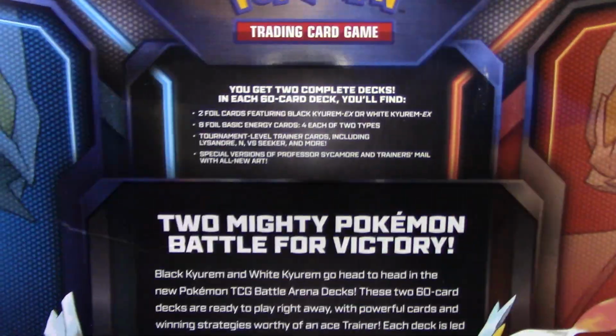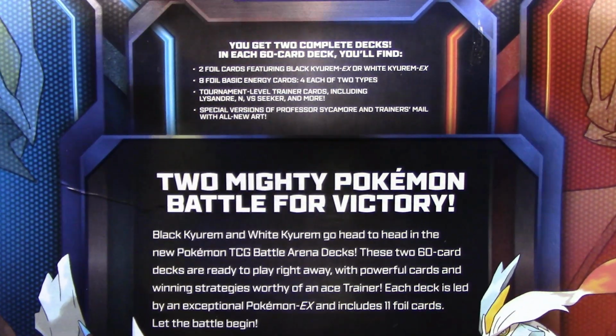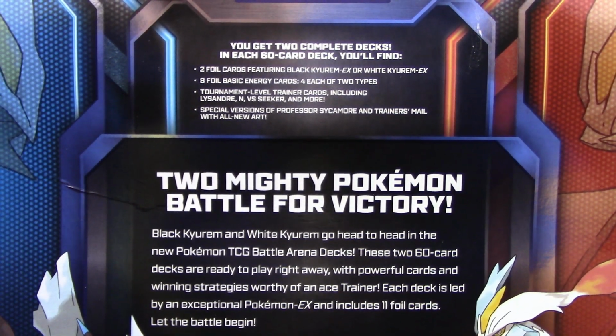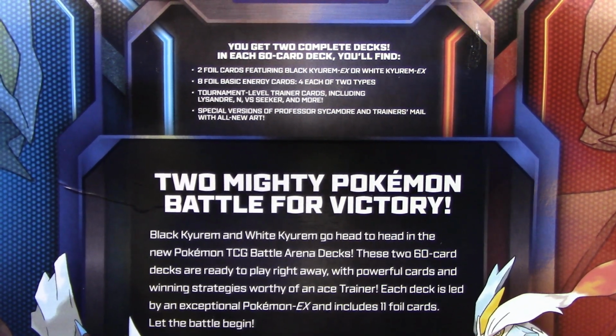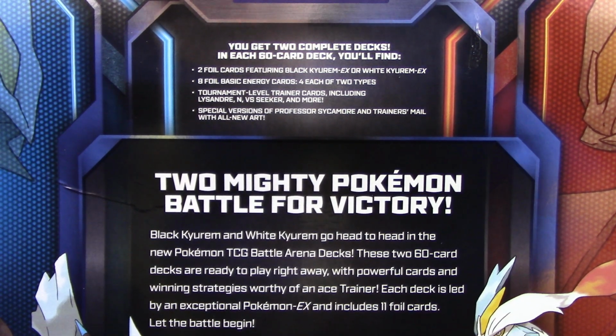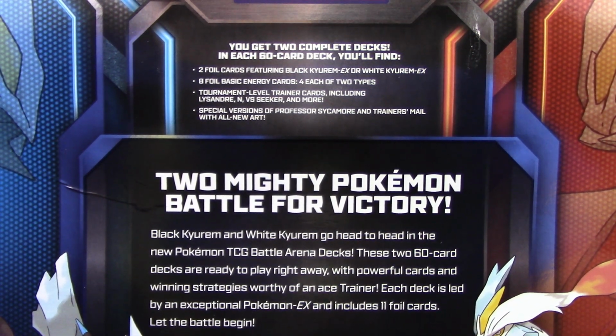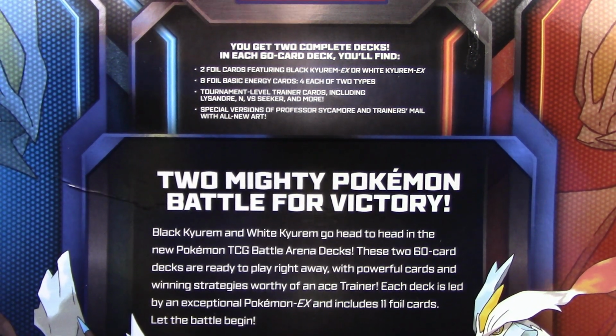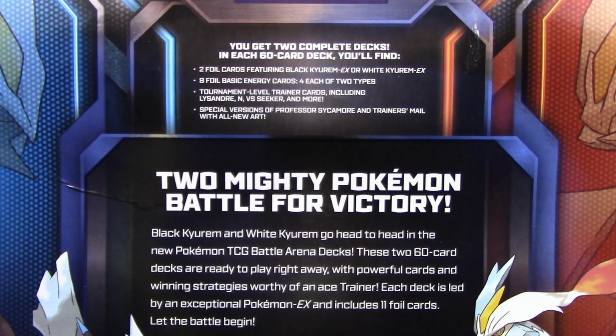All right, so let's take a look and see what you get in here. You get 2 complete decks. In each 60-card deck, you'll find 2 foil cards featuring Black Kyurem EX or White Kyurem EX, 8 foil basic energy cards, 4 of each of 2 types. We've got tournament level trainer cards, including Lysander and Vs Seeker and more, special versions of Professor Sycamore and Trainer's Mail with all new art.